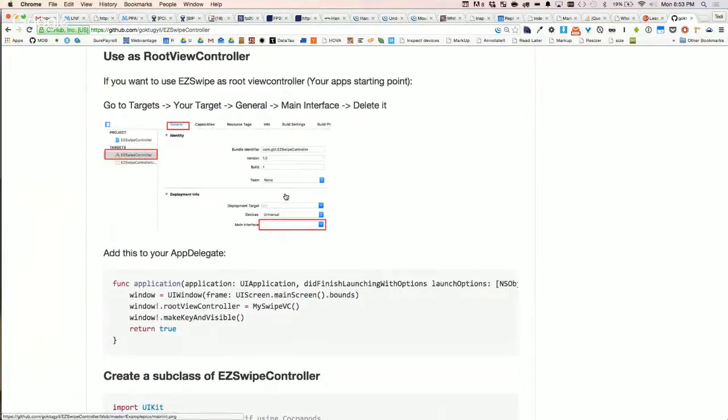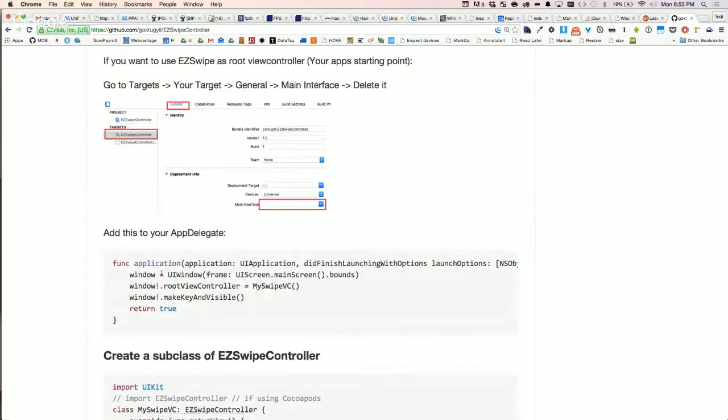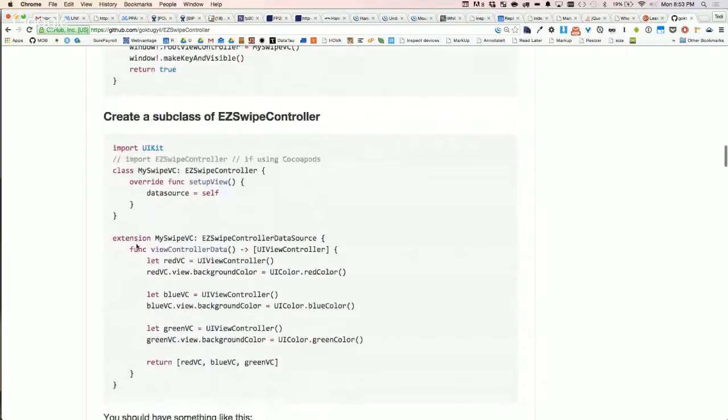And there's two ways to go about implementing it. You could make it load automatically at the beginning of your app, or you can make it load as a secondary, like load on an action, right? I'd like to do the latter because the example here only gives us the former, I think. So if you go through this really quickly, this gives us the documentation for how to add this to our root view controller. What's happening here is it basically tells us to create a new controller file, and we subclass our EasySwipeController, right?